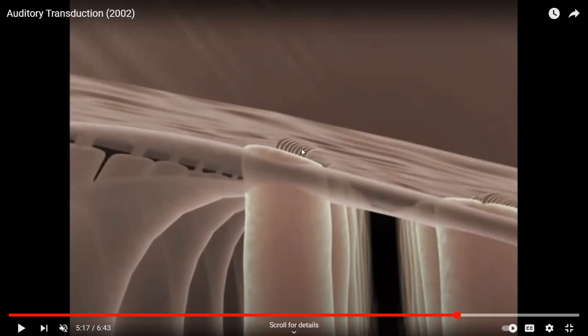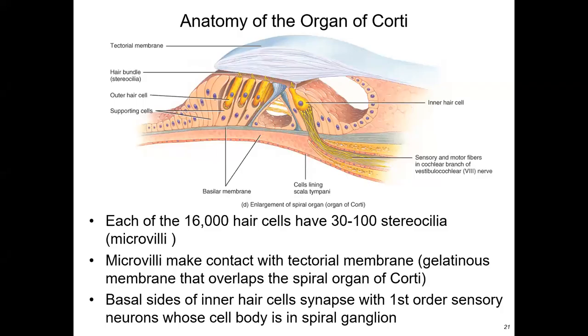From lecture slides, we'll pick it up from here, but I wanted to show you that this is what happens every time we hear sounds. These hair cells in the organ of Corti, with the tectorial membrane moving up and down, jiggling, and in that jiggling process, the hairs on the hair cells are pushed into the tectorial membrane, so they achieve this bent shape. So let me go back to the lecture slides. And we are going to screen share from here.